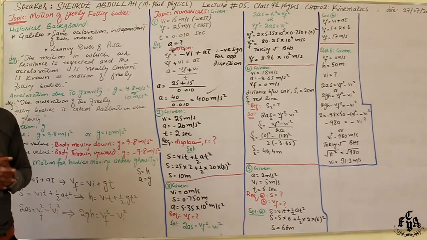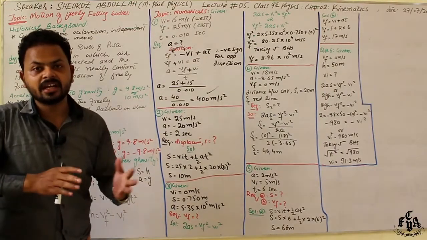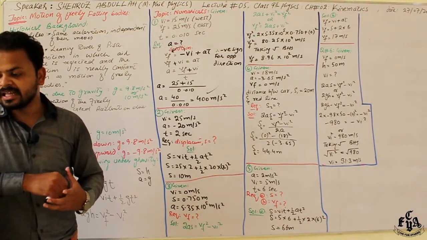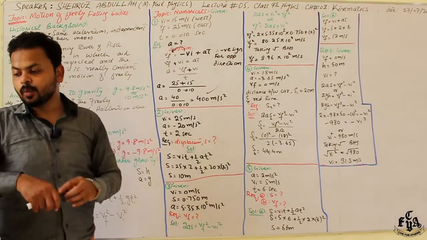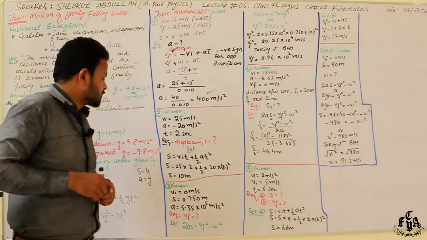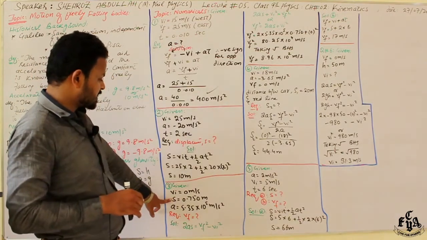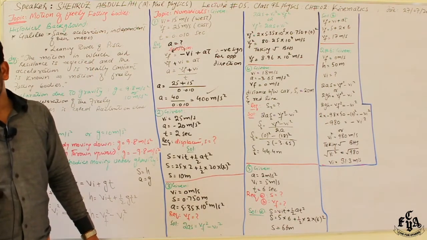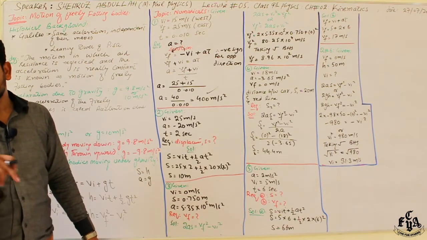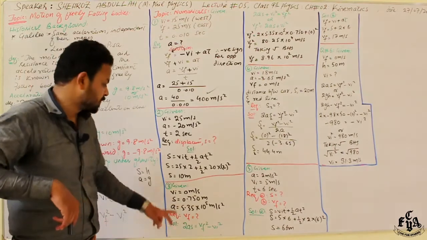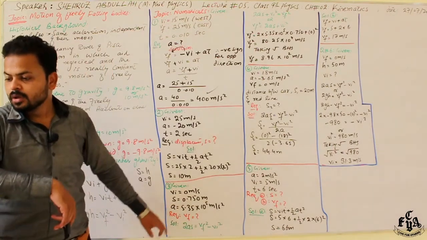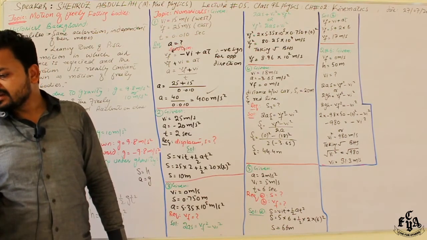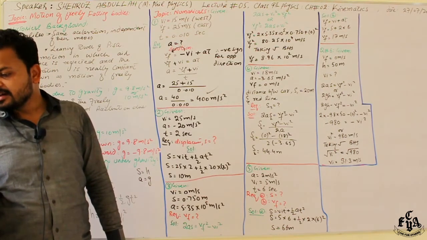Okay, we are going to discuss the third numerical. Let me read the statement. A bullet accelerates the length of a barrel of a gun, 0.750 meters. Okay, distance is given to you, 0.750 meters, with a magnitude of acceleration of 5.35 into 10 to the power 5 meters per second square. Acceleration is given to you. Okay, with what speed does the bullet exit the barrel?